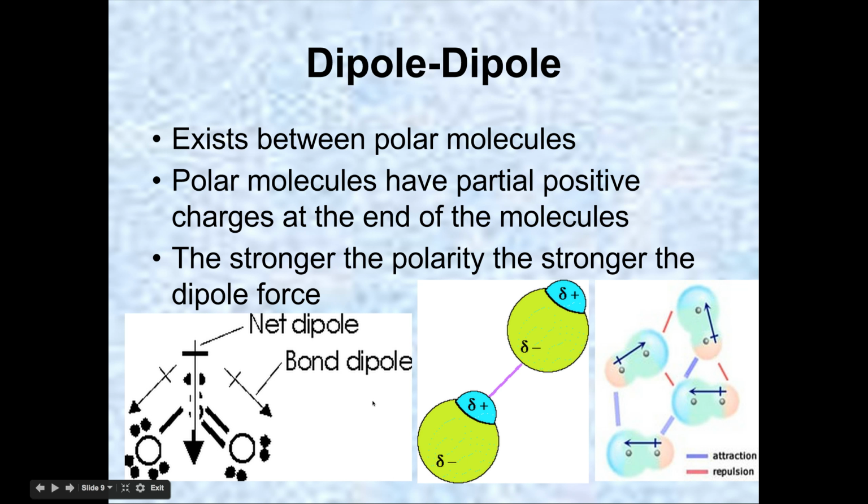Dipole-dipole, you have the partial positive and partial negative, and they're pretty strong, and they're attracting each other. Whereas your non-polar molecules are London dispersion, most of them are gases. You're looking at helium, you're looking at methane, you're looking at carbon dioxide. With the dipole-dipole, you're looking at things like, well, water experiences that. We'll talk more about that in a second. You're looking at ammonia, you're looking at even your alcohols. These are all dipole-dipole bonds, and you get them to be liquids.